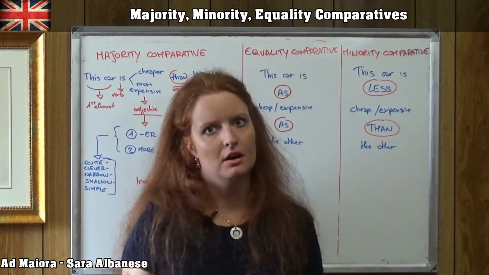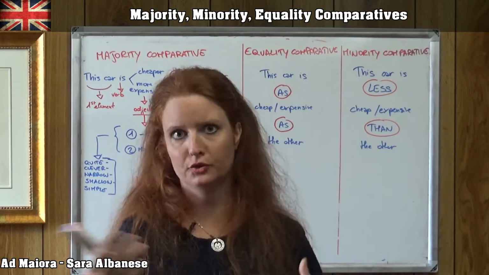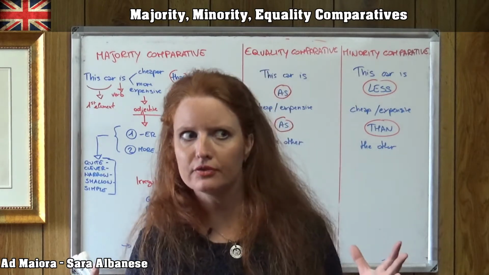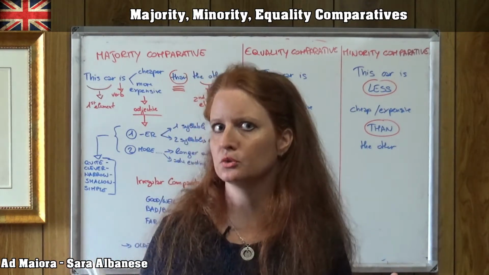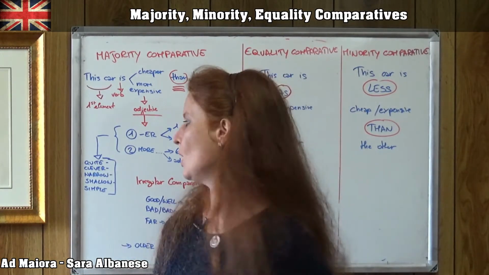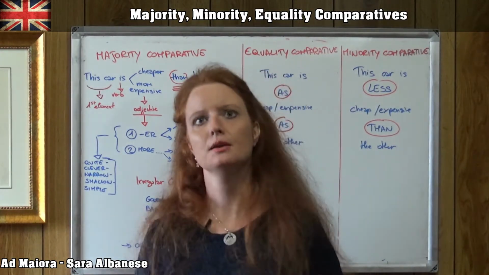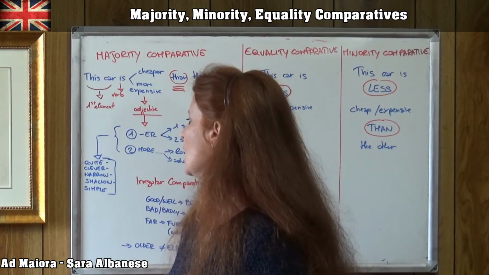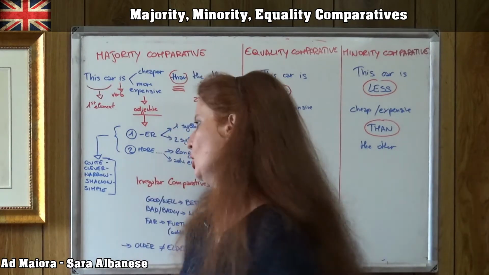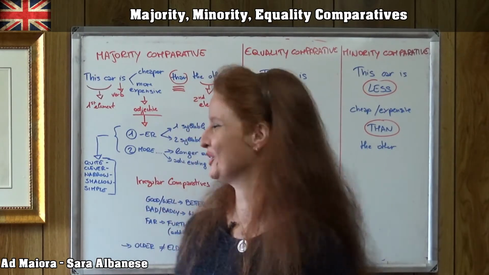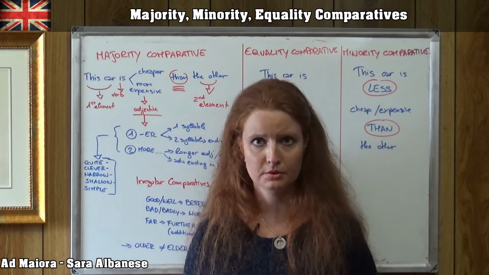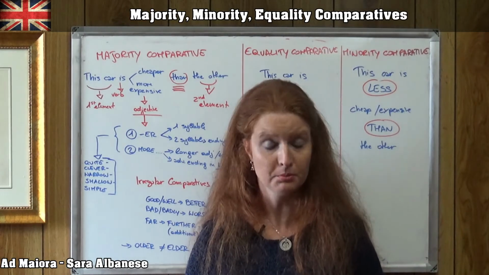Then there are also some adjectives or adverbs that can use both forms, even if they are not so short. This is an exception. Quiet: I can say quieter, I can also say more quiet. Or clever, or narrow, or shallow, which is also similar. Simple: I can say more simple, I can also say simpler.